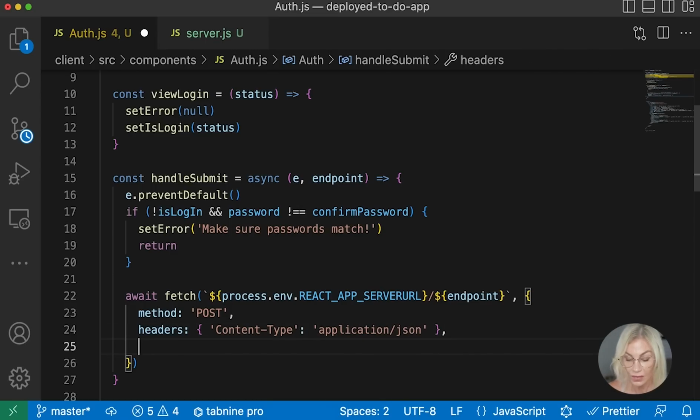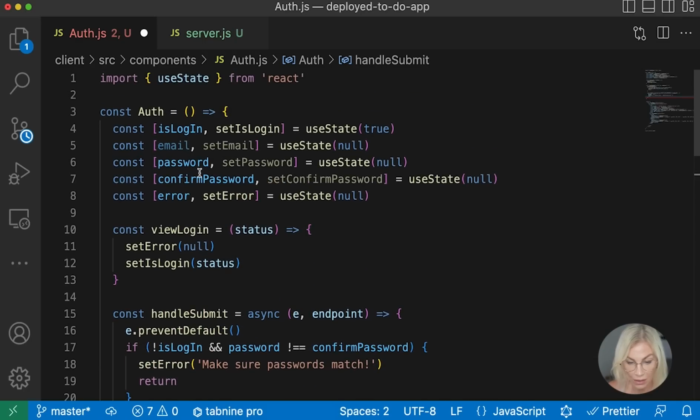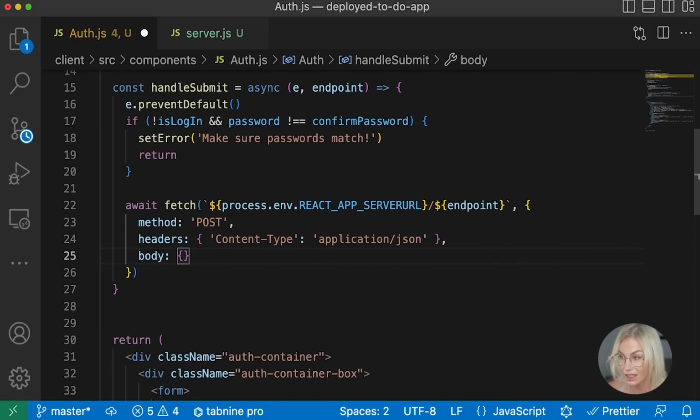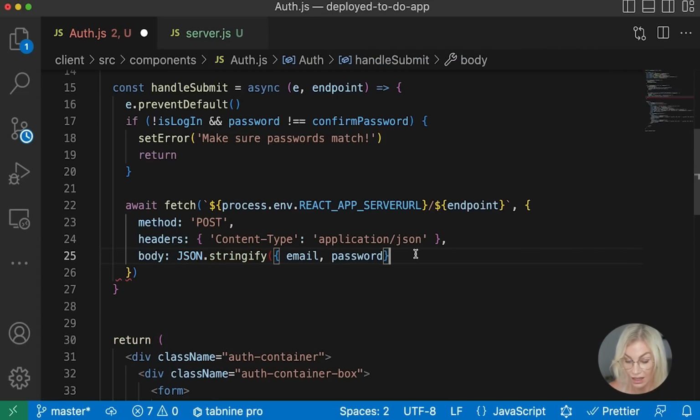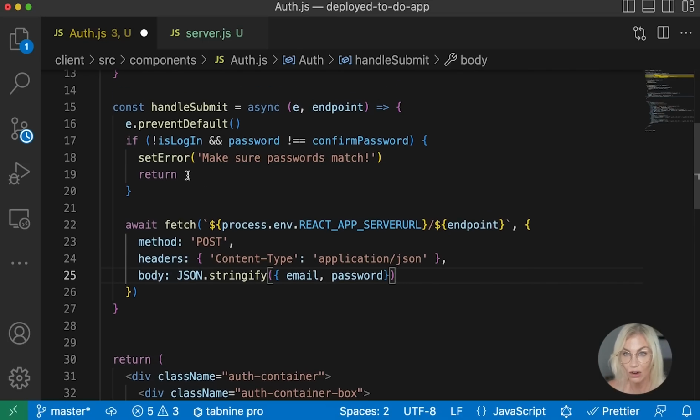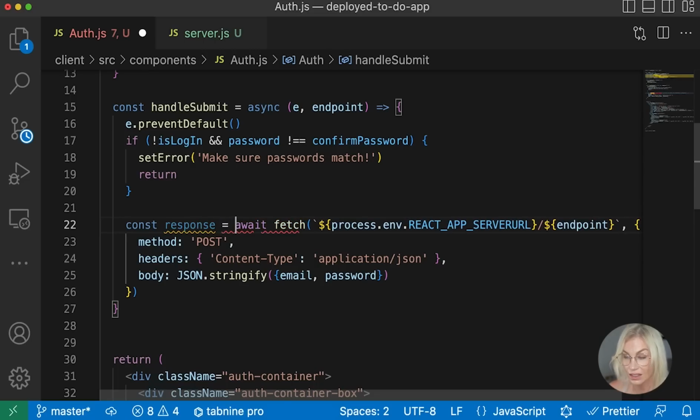Okay. And now our body that we're going to pass through, well, I could just get the email and the password. So I can create an object in order to send over my email and password. And it just means that I need to wrap it in JSON.stringify in order to send that. Or you could have created a const called data and saved this object to it and then passed through data. It's up to you. Okay, great. So that is cool. And let's save the response of this.